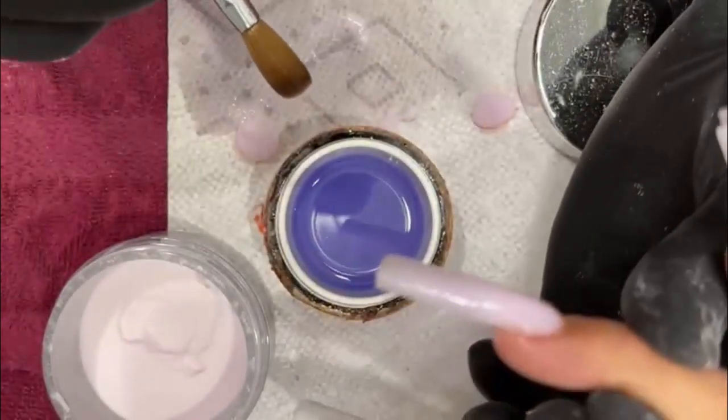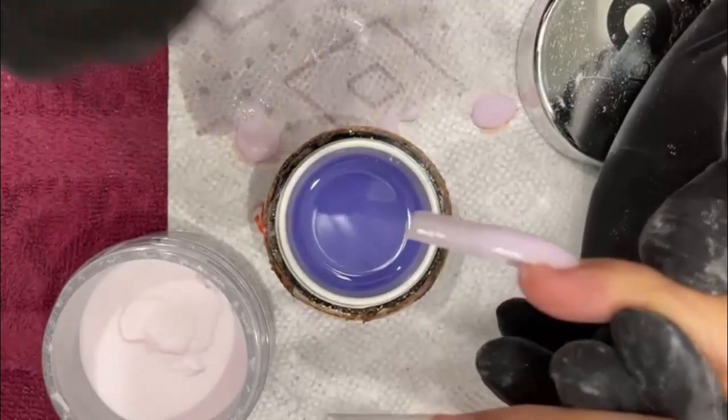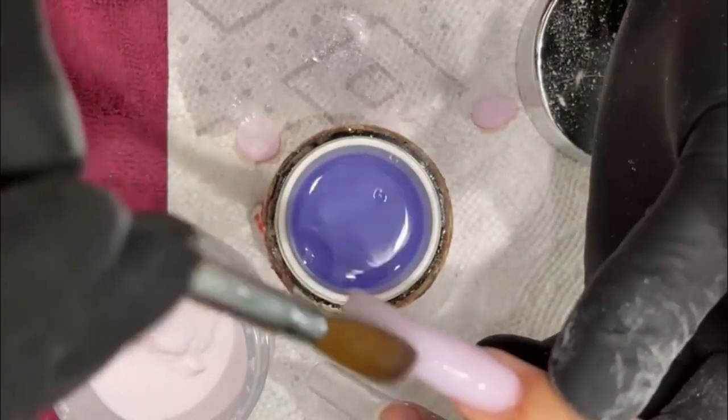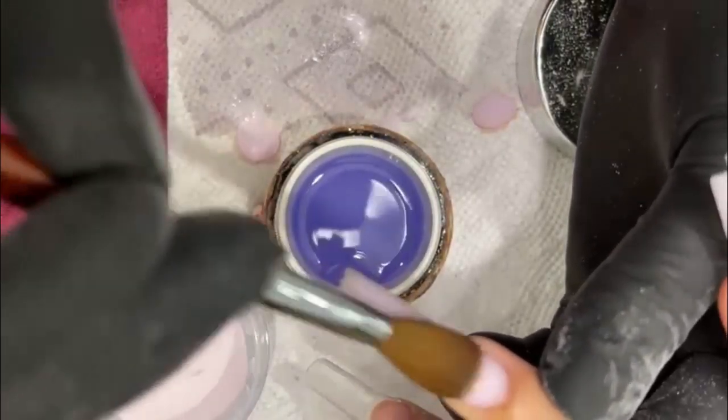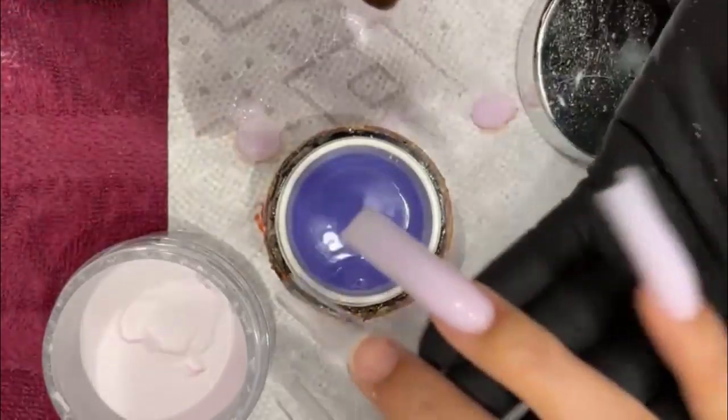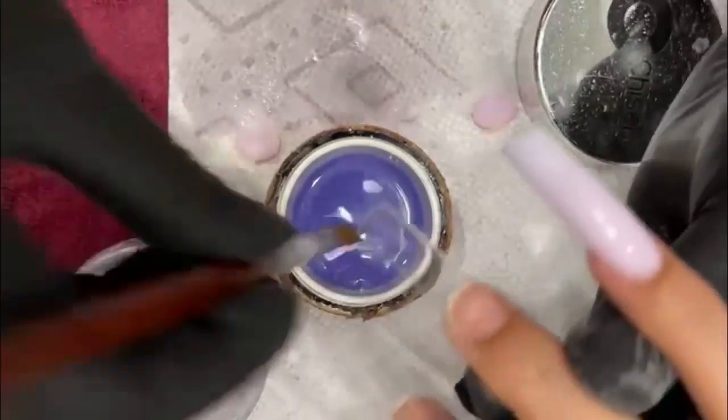I used the whole brush. One of the things I find during my classes is that students just use bits and bits of their brush. Use this whole brush. Look at that. Drag this whole brush over the surface, okay?